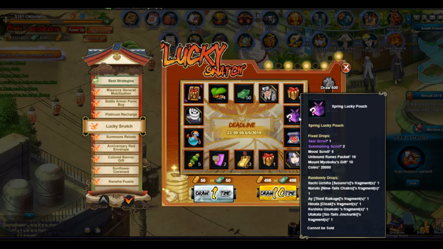And then there's random drops, which is, you could get a Susanoo Itajimi fragment, Ninetales Chakra fragment, 3rd Raikage fragment, Cloak Hinata fragment, Kushina Uzumaki fragment, the normal one, Udokata fragment, 6 tails Jinchuriki. I think that's normal Udokata too. So I think the chances are pretty good. Kushina and Udokata are the two that you don't want to get as a random drop. But I think the others are pretty good. Cloak Hinata has like breakthroughs too, so she became pretty good. I saw like this team with Kurominato and Cloak Hinata, pretty good area damage there. And it's good for free to plays maybe.